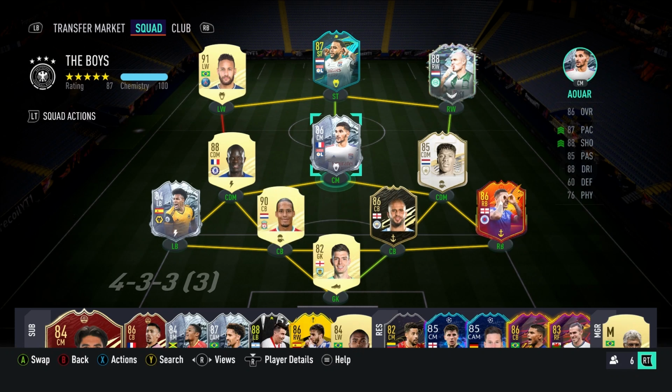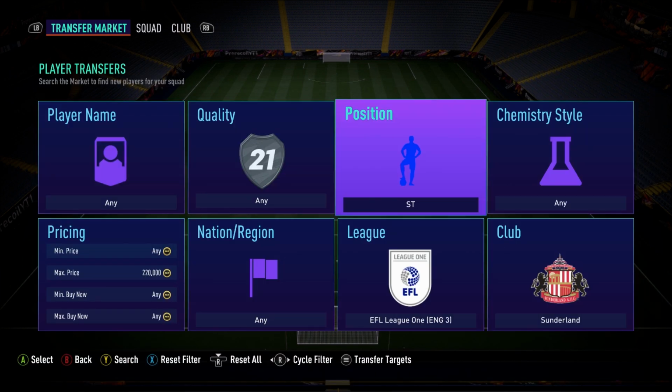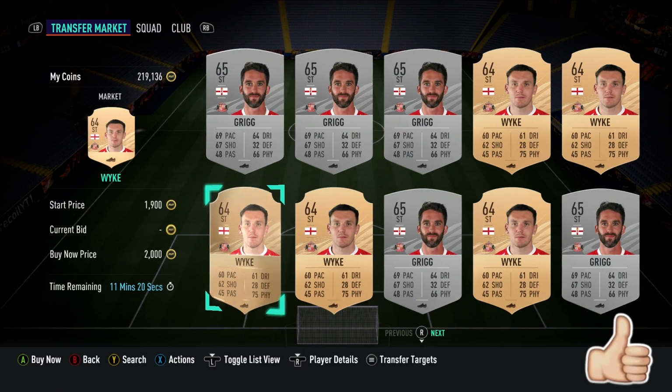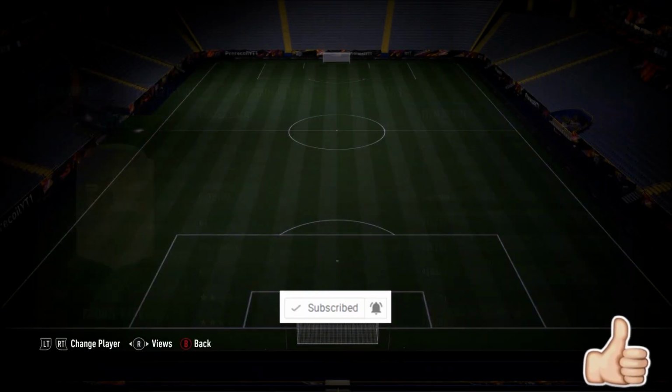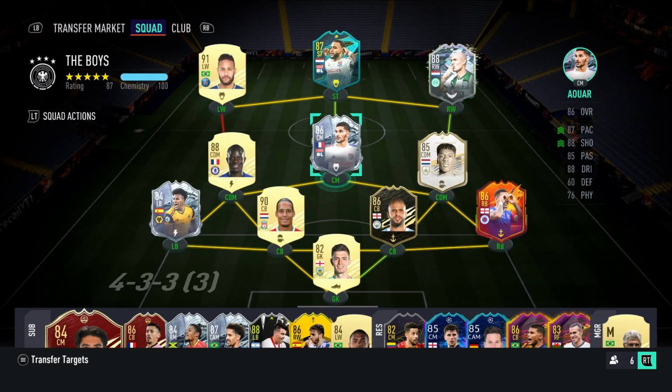The only other thing I want to say before we get into the video, guys, is if any of you manage to pack the Sunderland striker, who you can see here, Wyke, who actually currently has an inform, let me know, because I want to buy him on Xbox. I really want to buy him. Just let me know, because I really want to have him in the squad.